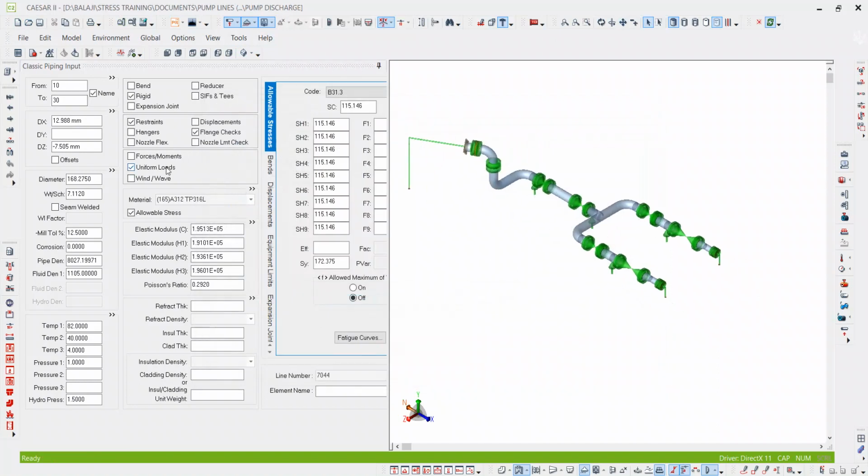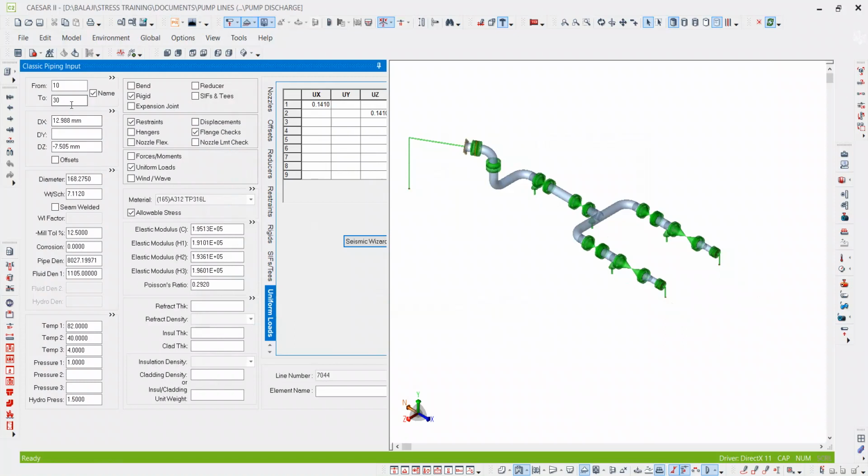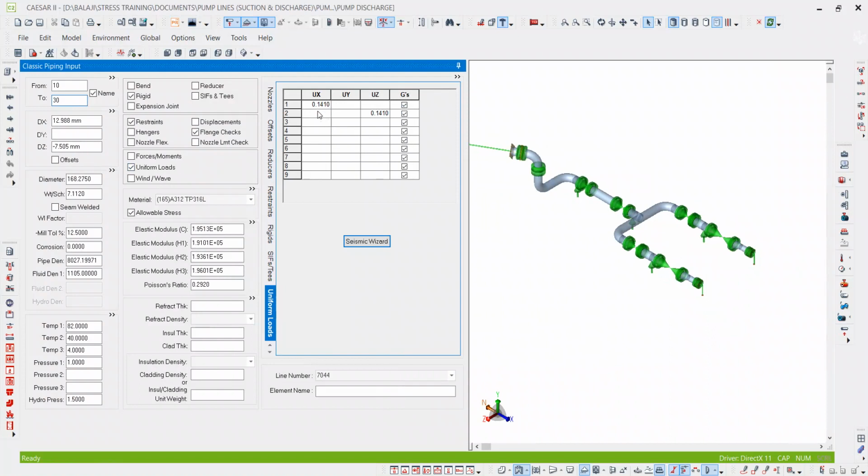In that pump suction line, we have defined the uniform loads. Already we have defined in two directions only, 0.141 G in X direction and 0.141 G in Z direction.